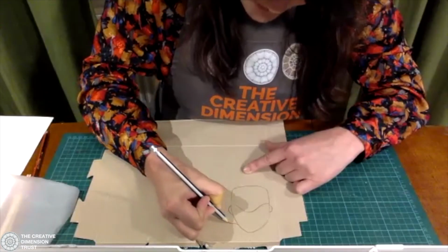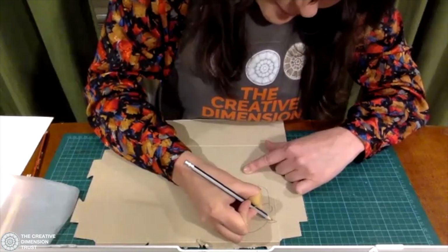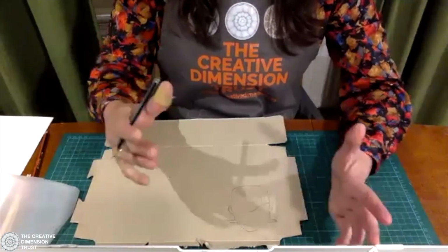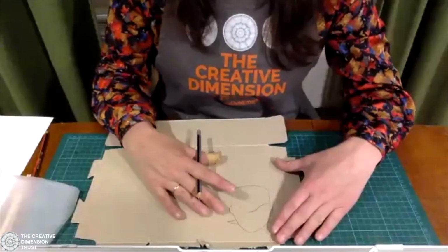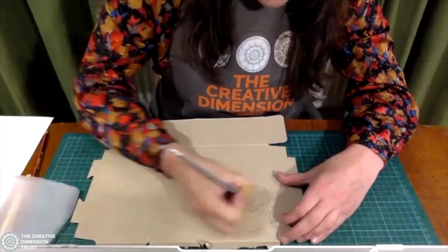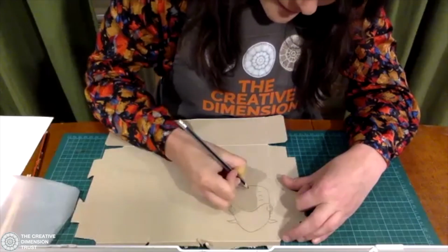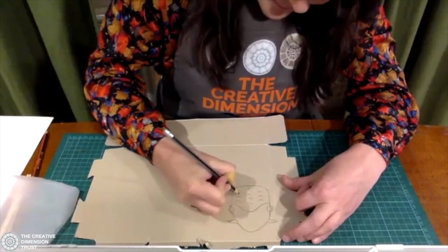Make sure I get those whiskers, and any of those really smaller bits there. A good piece of advice is as well not to make them too thin, because obviously when you're working with card, if you add in bits that are very, very thin, there's a chance that that will rip. Again, as per usual, I'm always explaining when we're working with card, the great thing about it is that if you do rip it, you can just use some tape to put it back together, so don't worry too much. But it's something to think about moving forward, because it allows you to just refine exactly what it is you want to create and make sure you don't have to do double the work later.